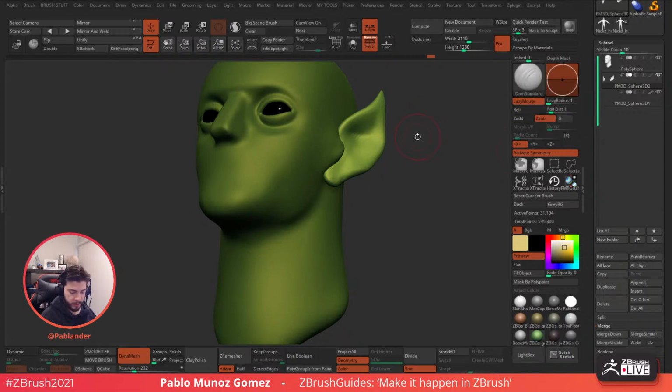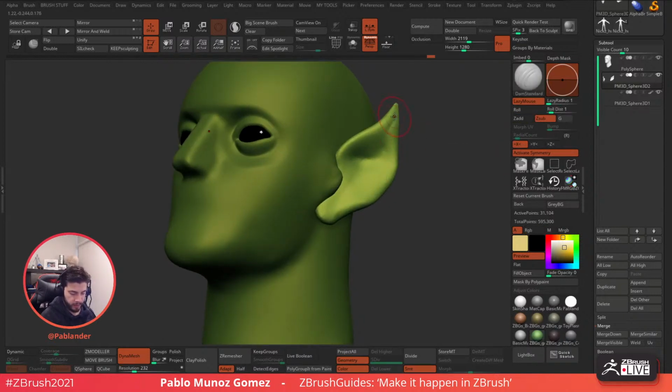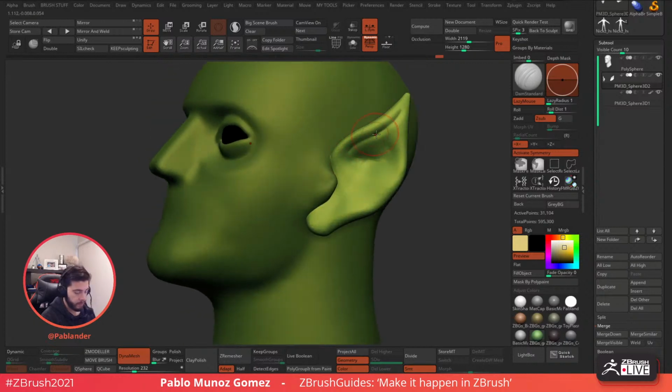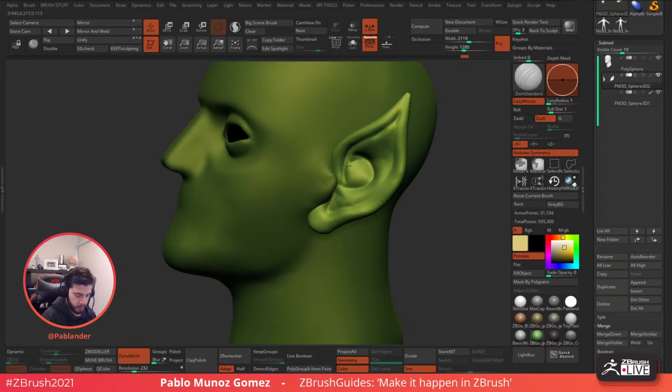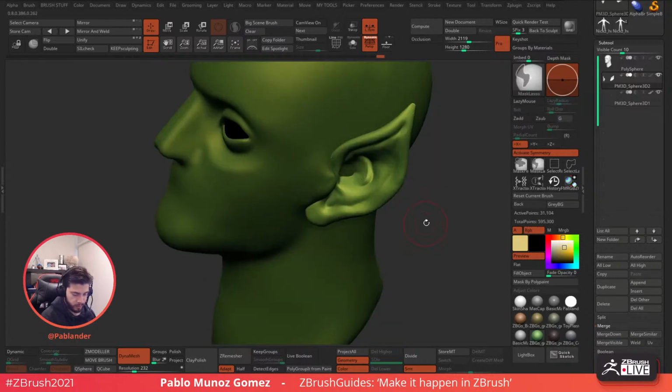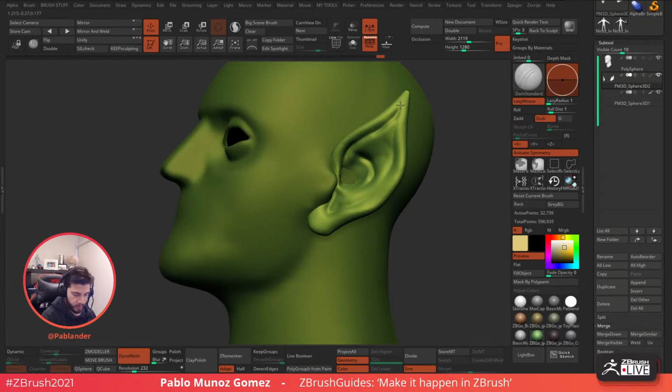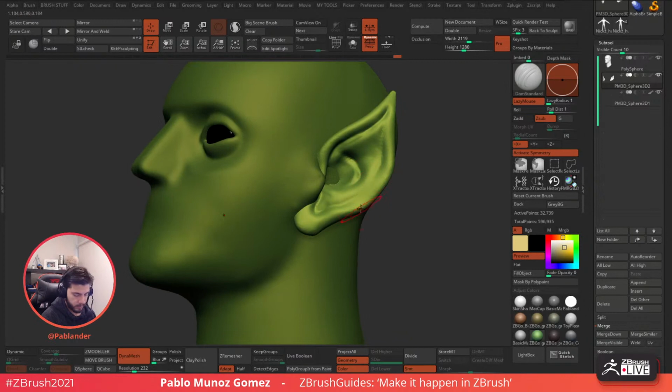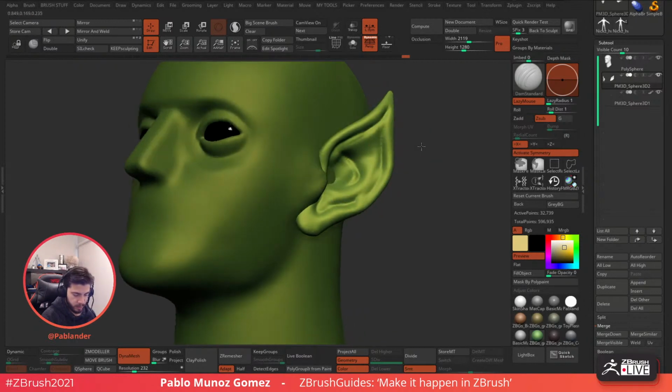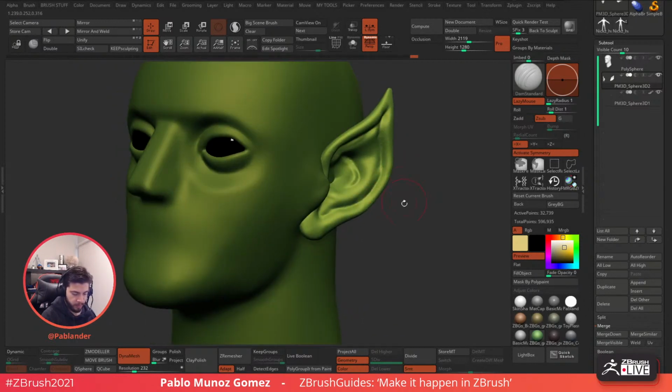And I'm going to use the damp standard brush to very quickly define some of these important lines. Redynamesh that.